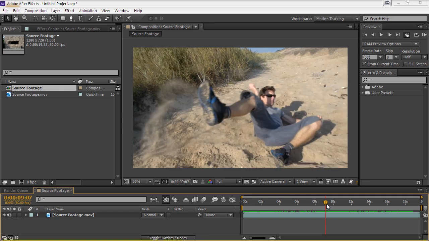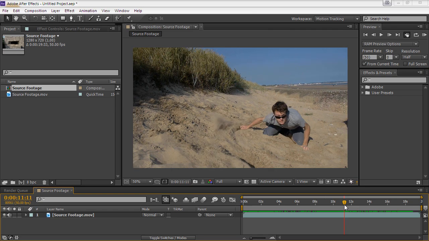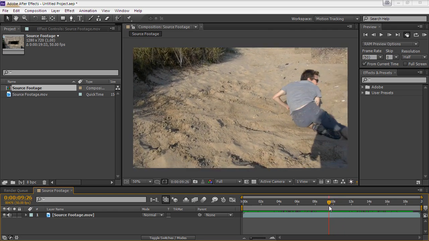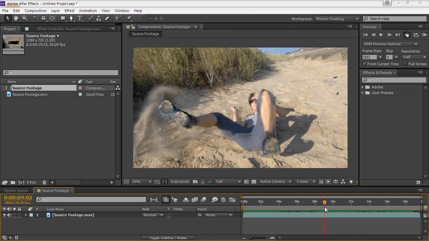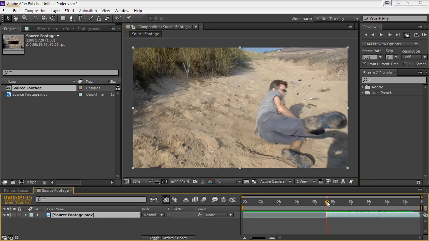So the first thing we want to do is track this footage in 3D, but we don't want to track the whole thing, so we'll trim it to just the area where the force field will be visible. So we'll just go to a few frames before it starts powering up. So we'll make sure our source footage is selected and hold down Alt and then press the left square bracket, which will just trim the footage to that point.